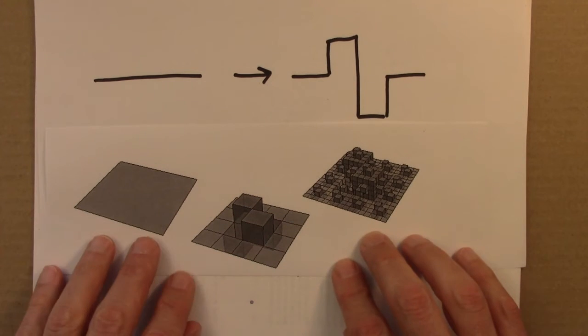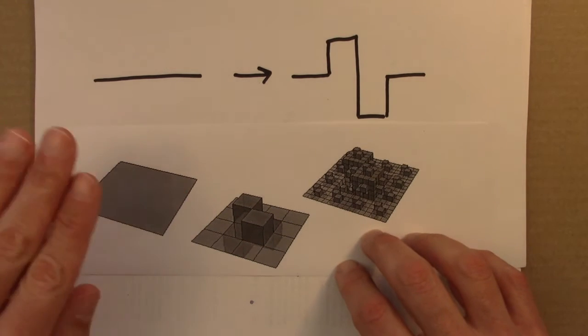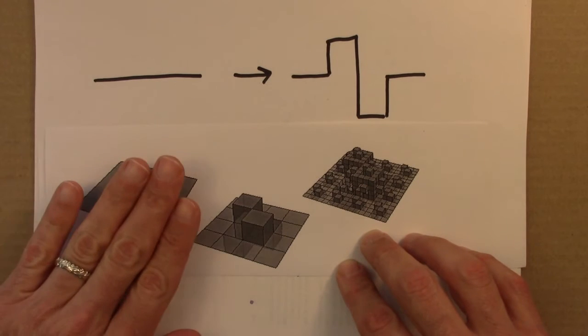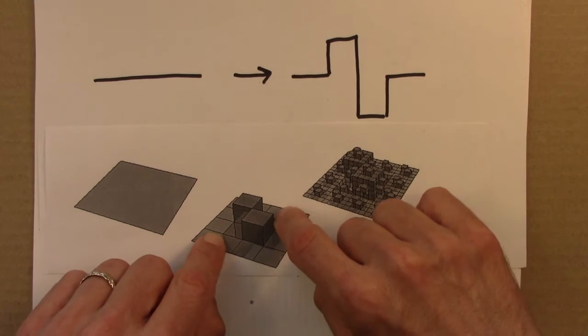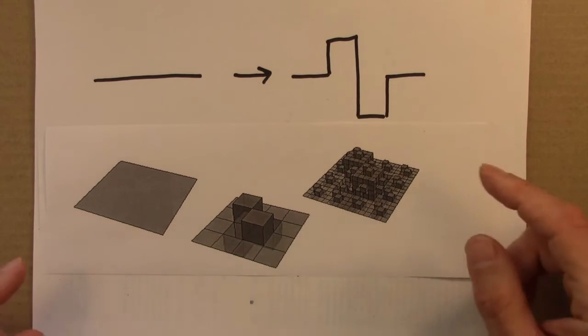And then there are two on the other side down here that are bumped down. It's a little bit hard to see maybe in this image but the idea is take this square, put it into a grid of 16, pull two of them up, push two of those down.